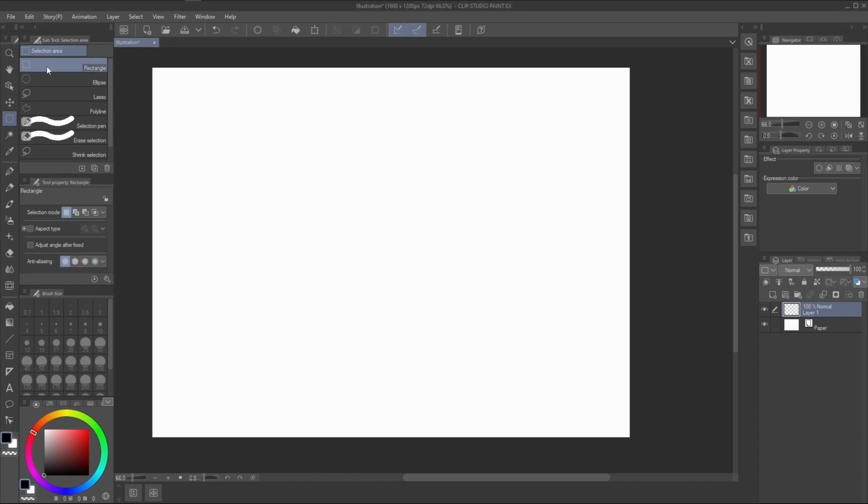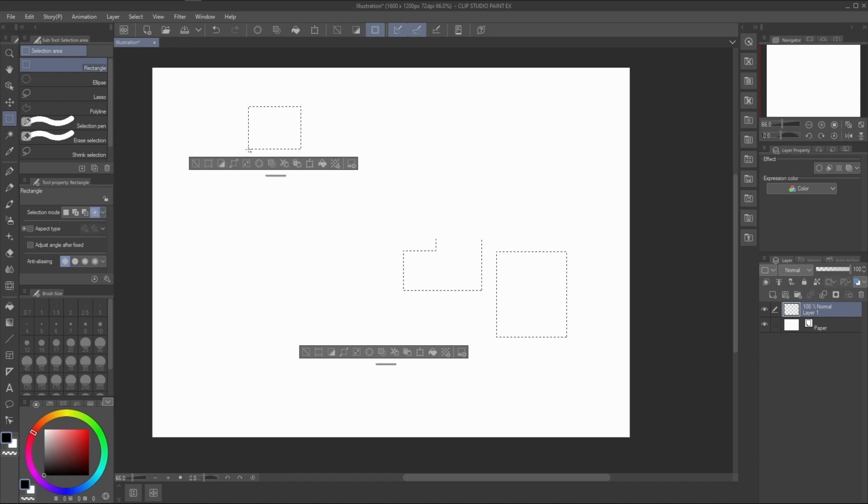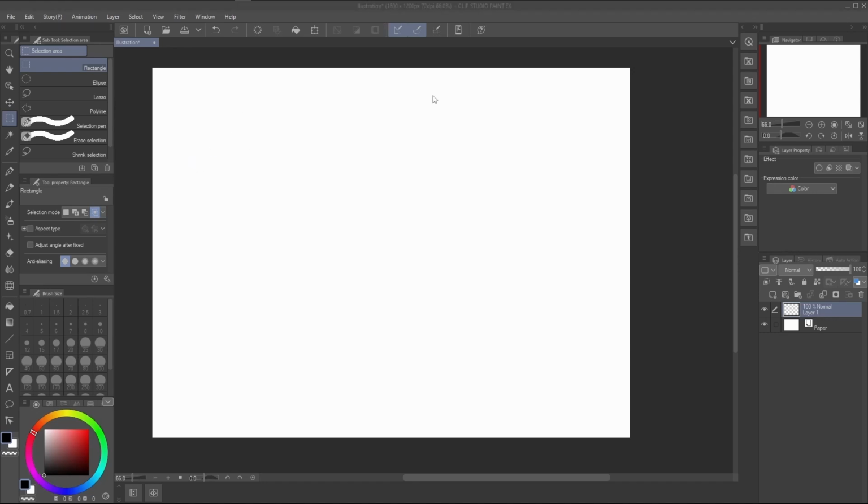Okay, so moving on, let's pick this one, and if I just choose new selection, every time I'm going to make a new selection, it will delete the previous one. If I press this one, I can add as many selections as I want, and if I press this one, I can erase parts of what I've already selected, and if I choose this one, it will ignore the rest and just pick whatever you have selected. And you can use this panel for the rest of the options here.